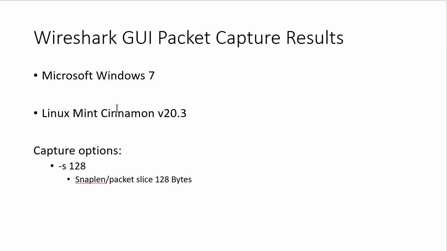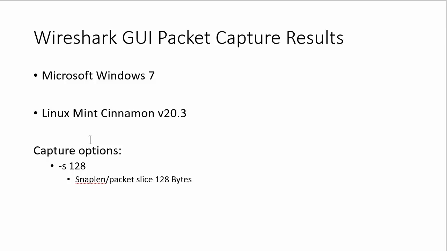Real simple layout. I've got a laptop with Windows 7. That's what I'm going to use for my GUI. And then I've got the same laptop, this is kind of important, same laptop with Linux Mint. So I'm using the same card, same processor, literally the same physical laptop. This is not in a virtual machine in any way, shape, or form. So it has access to all the hardware, and it's the closest I can compare apples and apples.